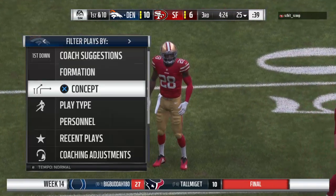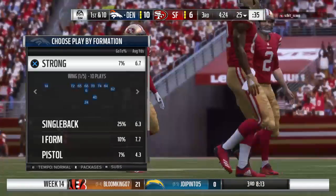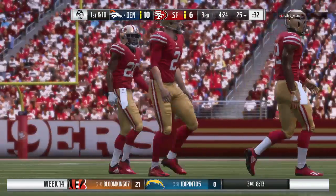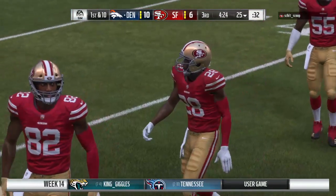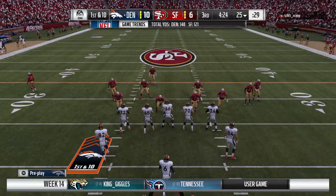So now a look at the Broncos as they head back out there for their first possession of the second half. And the last go-around for them, they tried that really, really long field goal, couldn't connect. And in retrospect, I think a lot of people would say, well, why would you try one that long? You hurt yourself in field position.